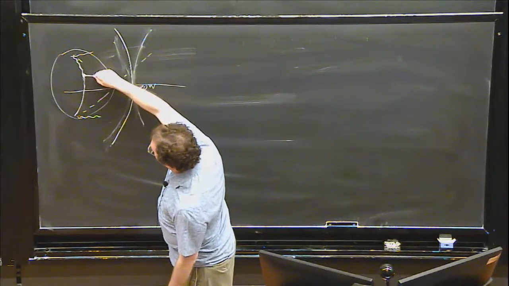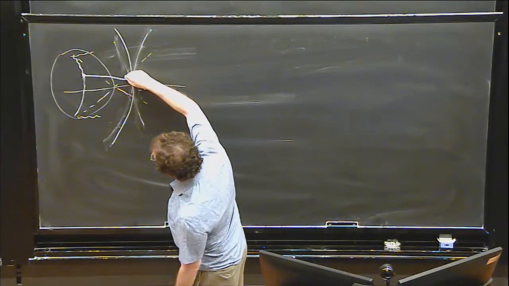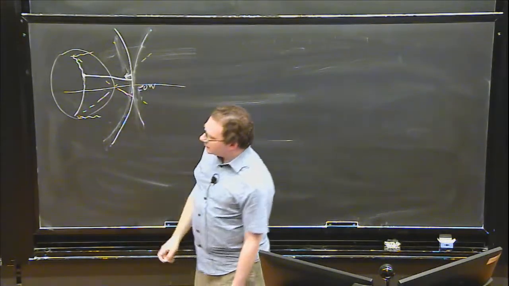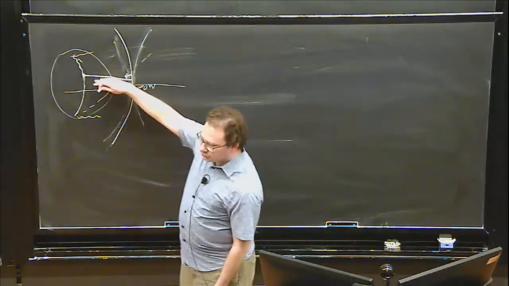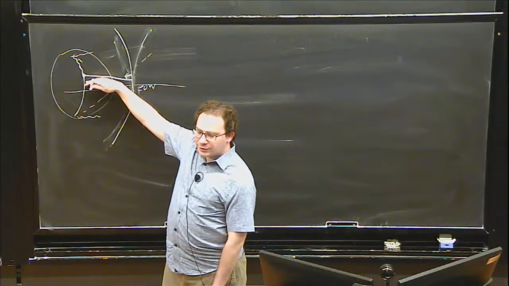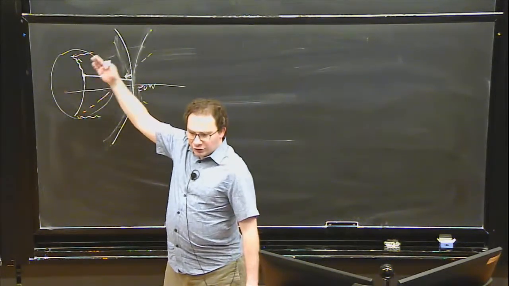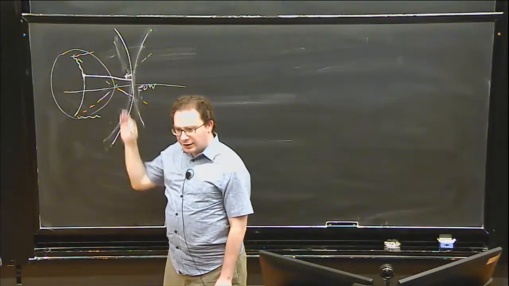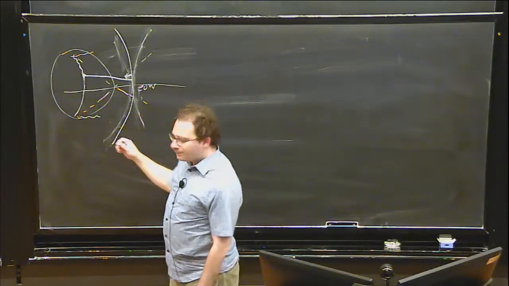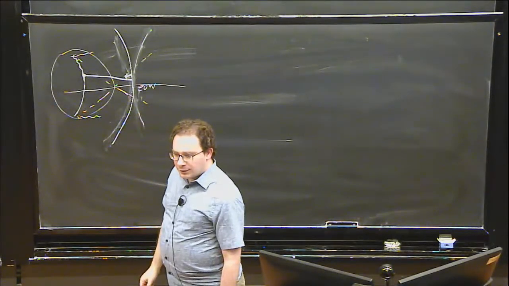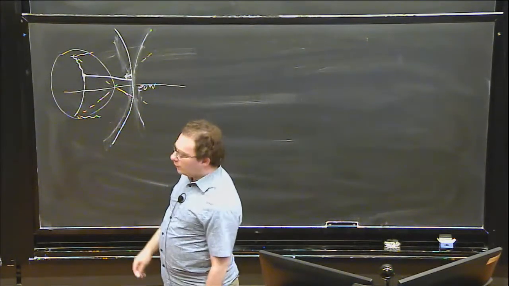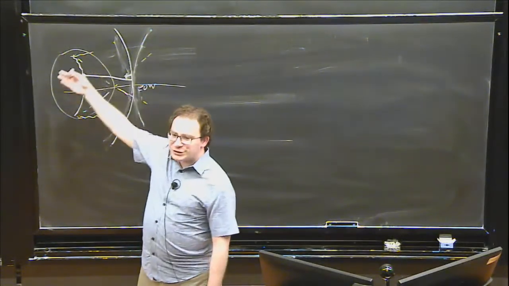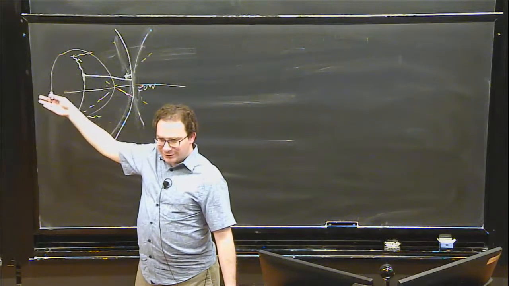So we have some slice like this, which hits here, and it's orthogonal to the geodesic of the end of the world brane. So this is a natural choice of gauge, which again in the Lorentzian theory fixes the gauge, right? There's no ambiguity in picking such a slice when it's orthogonal to this one, at least in the on-shell solutions. So this fixes the gauge on shell in the Lorentzian theory.